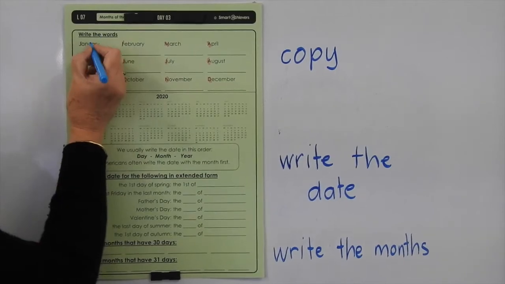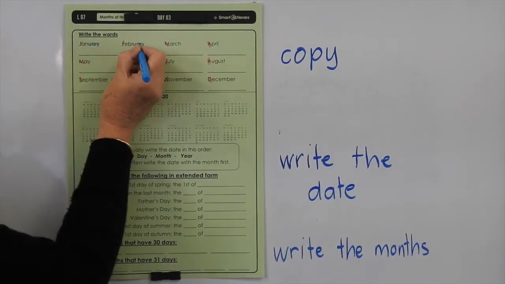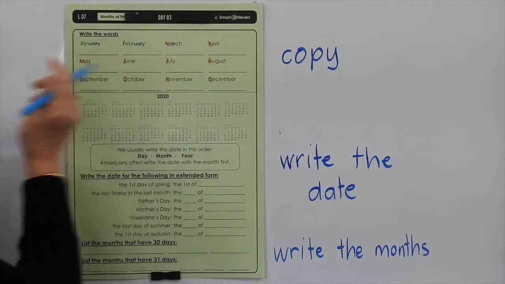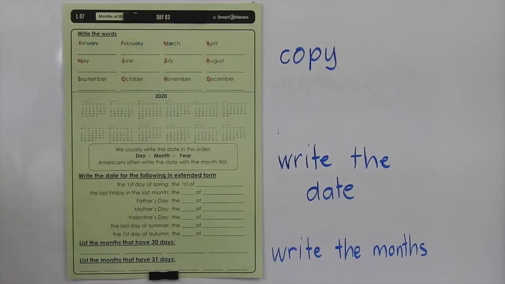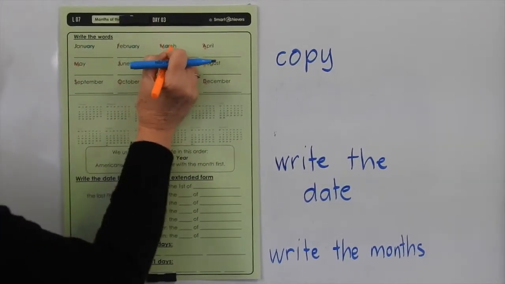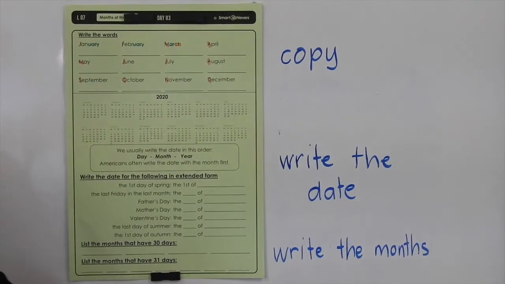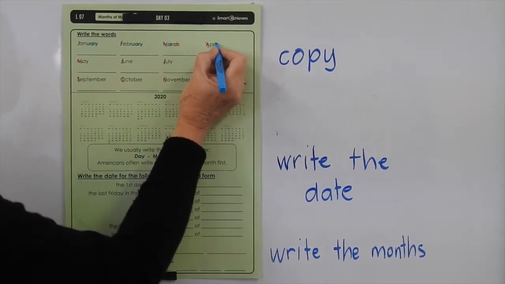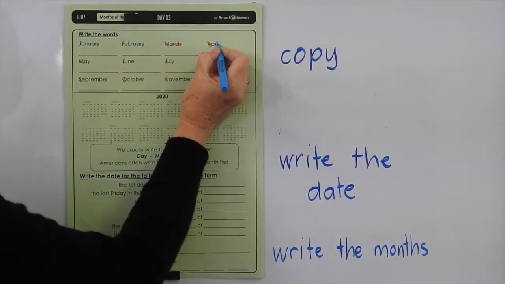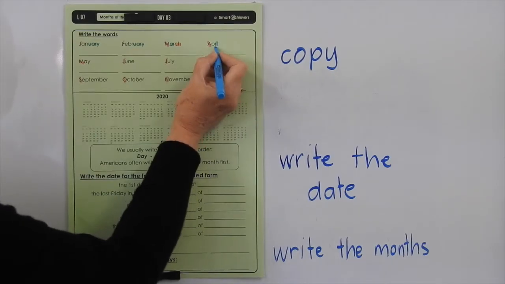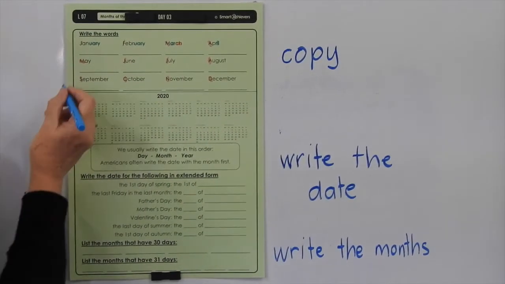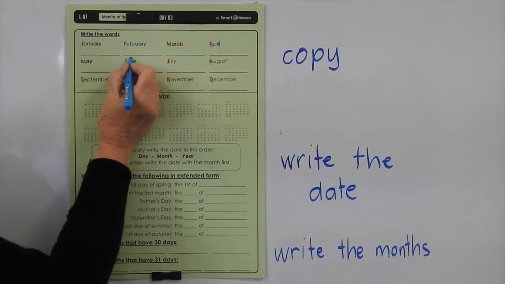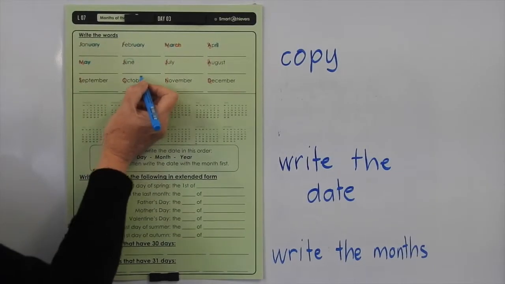January and February both have U-A-R-Y at the end of them. In March you've got the A-R, and then you've also got the C-H at the end. March. It's a long vowel sound, that's why we put the CH. This is a word ending with IL. There's not many words in English that end in IL, so April is one you can put into that little group. May, you've got the AY. June, you've got the E making that U make its long sound.